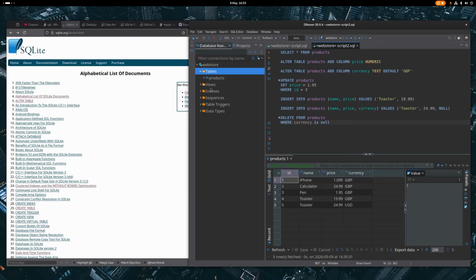So if you have been following along, we've been working with a web store example. We've created our products table, but to truly harness the power of relational databases, we need multiple tables to be able to collect data from different areas. And if we assume for a second our web store is akin to a live database, it's all very well knowing what products you're going to sell, but we also need to keep track of our customers and we need to keep track of our orders as well.